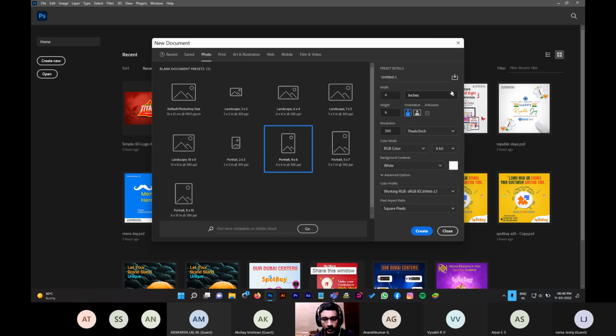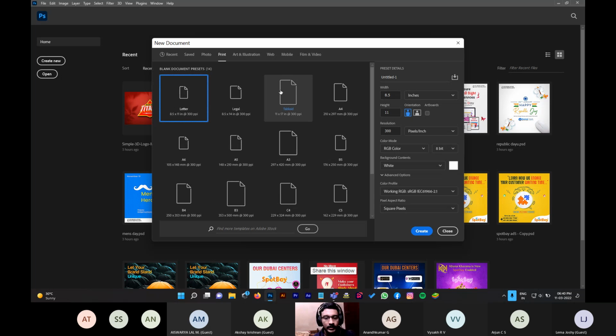If we click this portrait 4x6, that's in inches, it will appear here. If you need A4, in Print we have A4, A3, A5, A6, everything is here. If we click that, that size will appear here, and if we create this, the canvas of that size will appear.